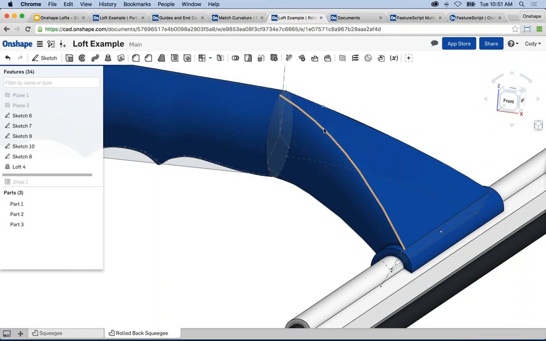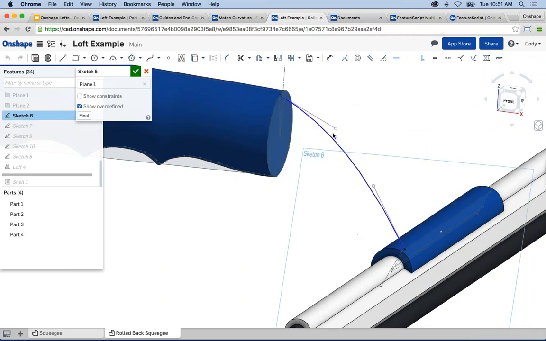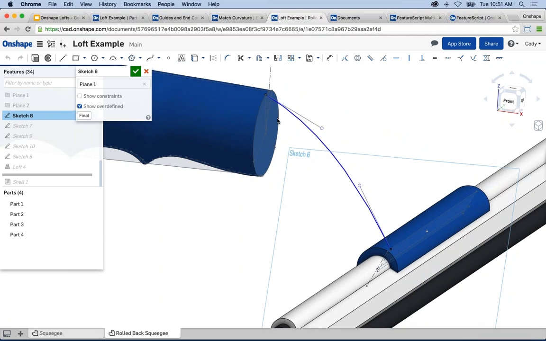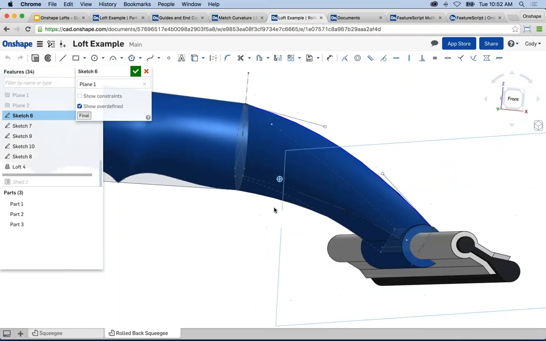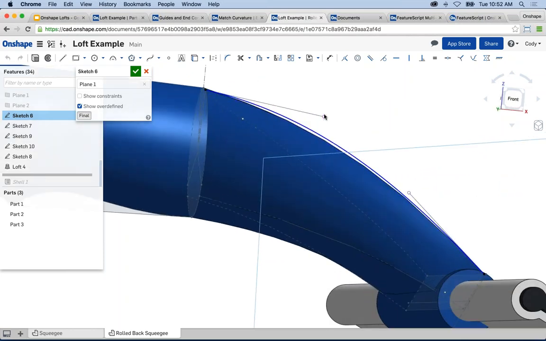You can edit the sketch, right? So we'll right-click, Edit the Sketch, and you'll notice by default, of course, the feature disappears. What a lot of new users will do is edit or move the feature, go back and forth between sketch and feature. A big tip that I have is this Final button. If you click Final, it will show you the end result. The reason this is so cool is then I can go in, manipulate the guide, and watch the loft update live. It allows me to very quickly manipulate the guide and have it quickly update, right?